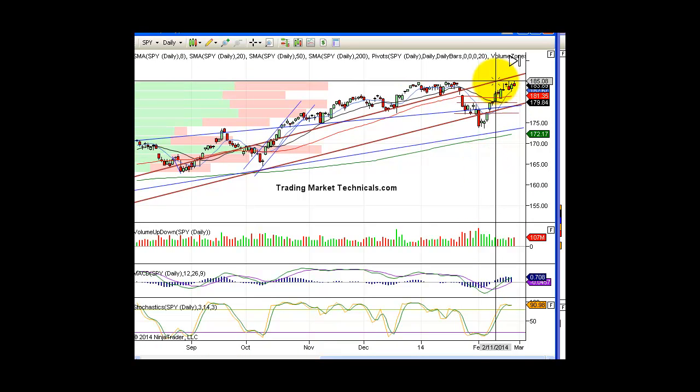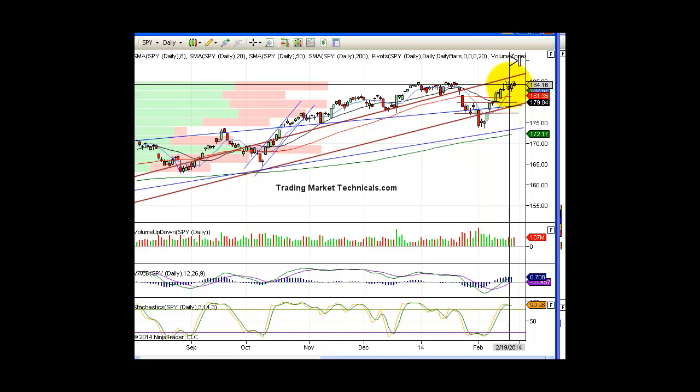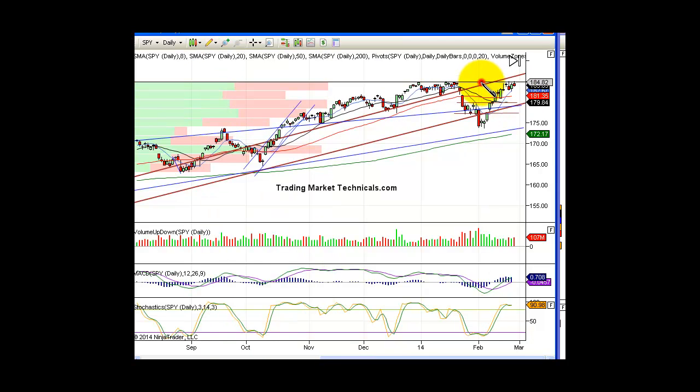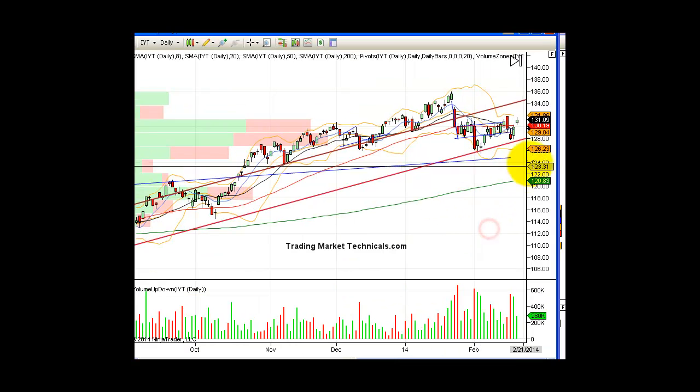Here's the SPY spiders — as you can see, we're back at the upper end of the range, really haven't gone anywhere. We started with a small doji candle, then we had an outside day, then an inside day, and we've been literally just chopping around here, which tells me there's a bigger move to come. It doesn't tell you where or when, so we just have to be patient. We're sitting on the top of the upper end of the range. When markets hold the upper end of the range, usually they begin to break out again. But when you see gold and bonds moving higher as well as equities, it's a concern. If we do break out, I would suspect bonds would start to sell off as market participants put money to work in equities, and then we move much higher.